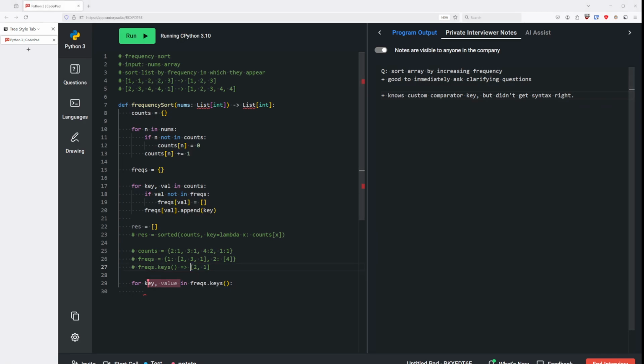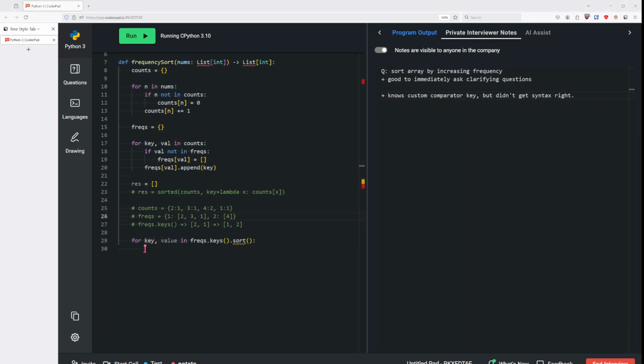But you would get a list of keys out, so it would be a list type. If you wanted to, for example, sort, of course you could do anything you want. You could do sort. Okay, so then that would give me the keys in sorted order, like one, two. Yeah, that's right.